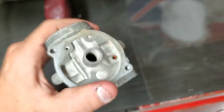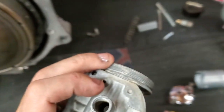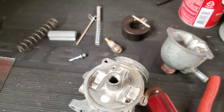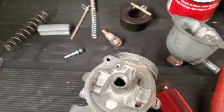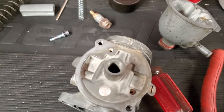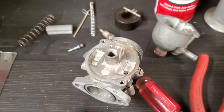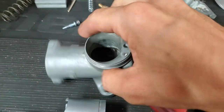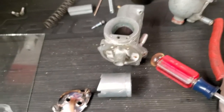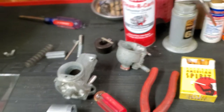Air should blow out of those ports. There's a tool I'll link that you can use to unclog it, but I just use carb cleaner and spray it down there. That's really all you have to do to resurface these carburetors — check those things and make sure the pilot jet is completely cleared out. I've done this to multiple carburetors and it's all worked perfectly. If you have any questions, just give me a shout and I'll answer. Thanks.